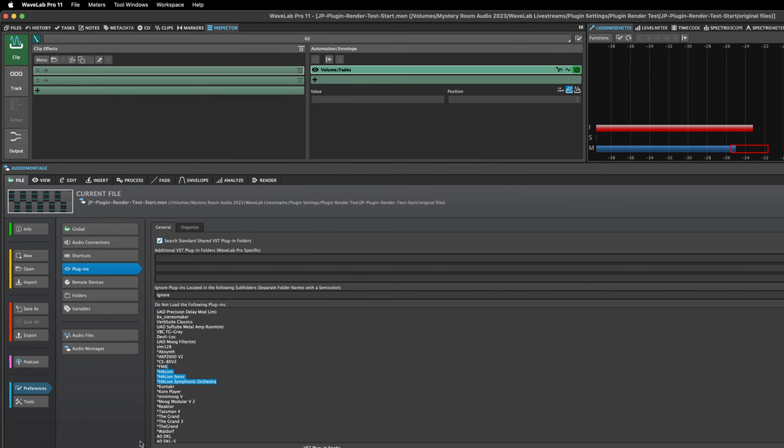So anyways, the playback processing section is good for things that you want to hear and see but not be part of your rendering chain. Back when Sonarworks first came out, people would use it and then they would accidentally have it enabled when they're bouncing their files, and then you have this strange EQ on your audio.